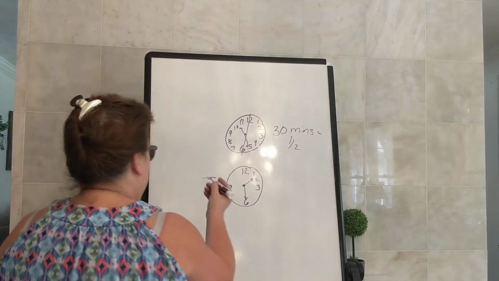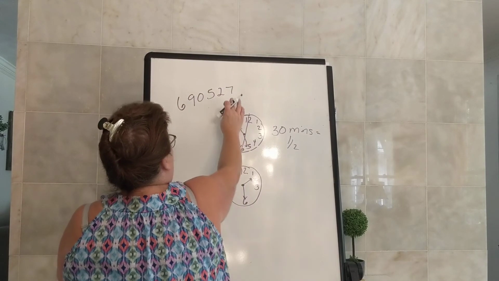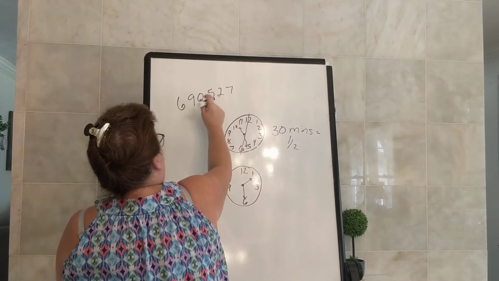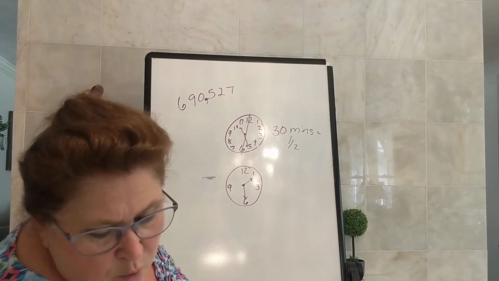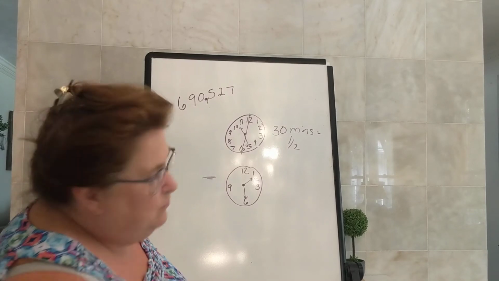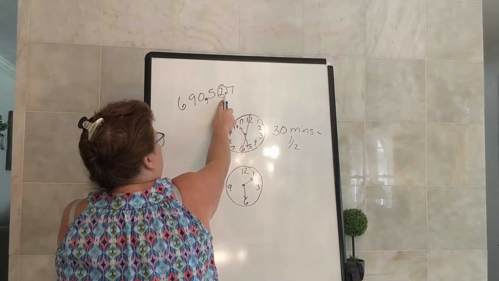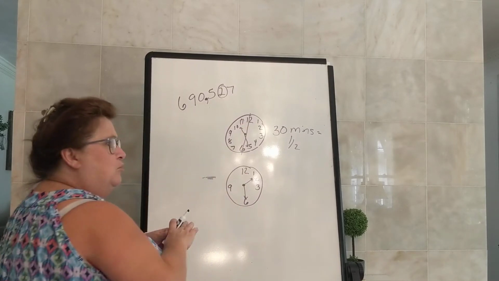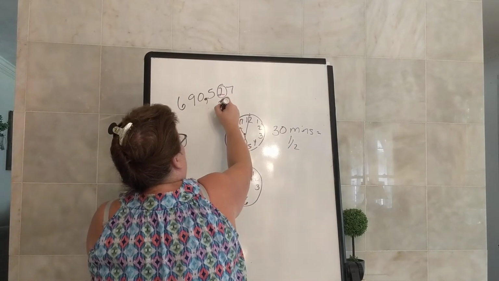Okay? Look at section 9. So section 9, you're going to add commas and write the value of the circled digits. So we have 690527. We will count over 1, 2, 3, comma. And then what digit do they have underlined? Oh, write the value of, and they have 2 circled. So we have 1s, 10s. If we have 2 10s, the value of that circled digit would be 10, 20, because it's in the tens place, and we have 2 of them.